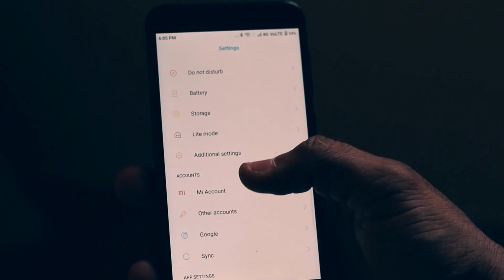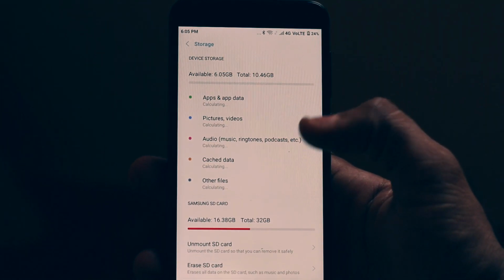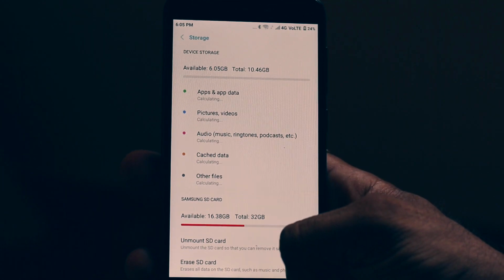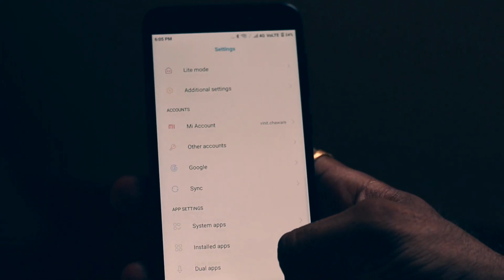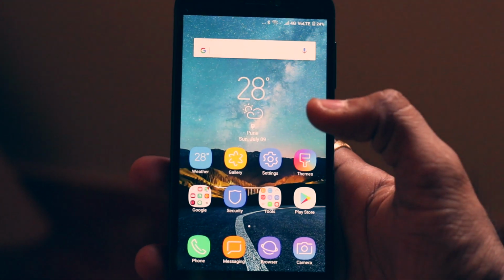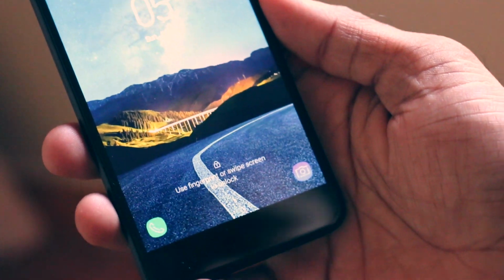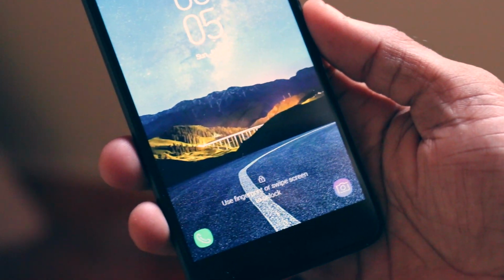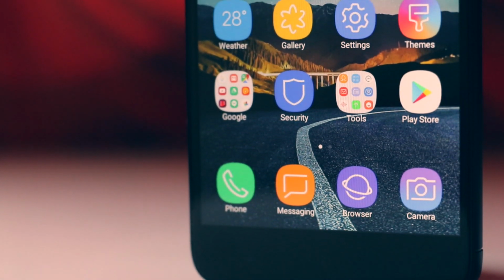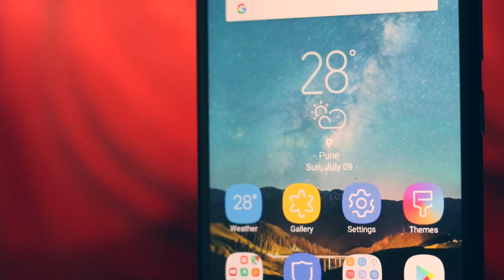The storage is expandable though, since the phone does keep that hybrid microSD card, which also means that you can either put 2 SIM cards or 1 nano SIM and an SD card up to 128 GB. The software experience of Redmi 4 is pretty classic MIUI-ish. It has mostly remained unchanged, and it does come with Marshmallow, which is almost 2 years old Android version, but Xiaomi does have plans to release Nougat update for this device, which is better late than never.